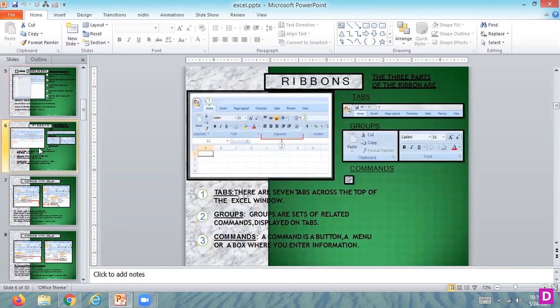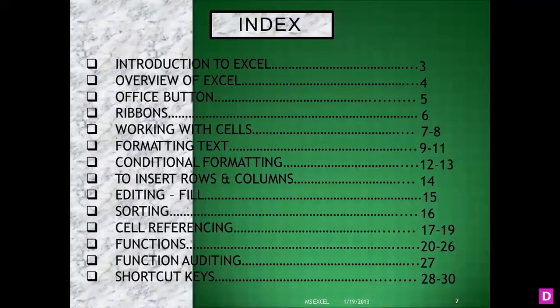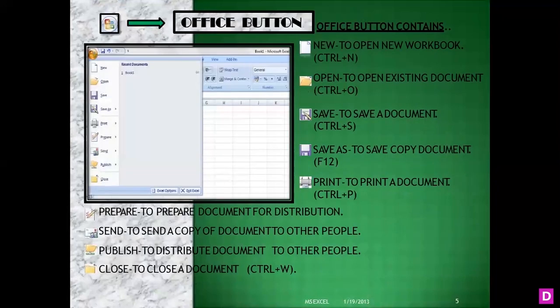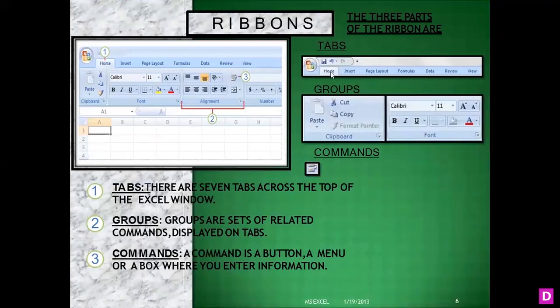Now, these are all the tabs and groups. You can see here tab and group are both very different. If anyone talks about the tab, then the Home tab is called one. This is the Home tab. This is called a tab. Home tab, Insert tab, Page Layout tab. These are all tab functionality. Formula, Data tab, Review tab. These are all tab functionality: Home, Insert, Page Layout, Formula, Data, Review, View.